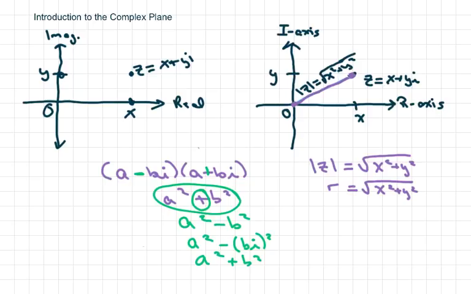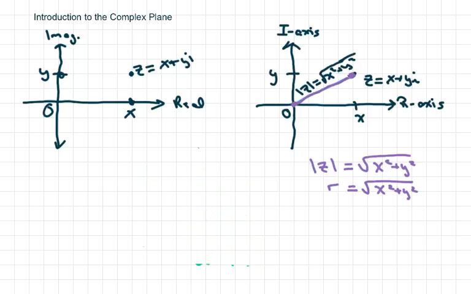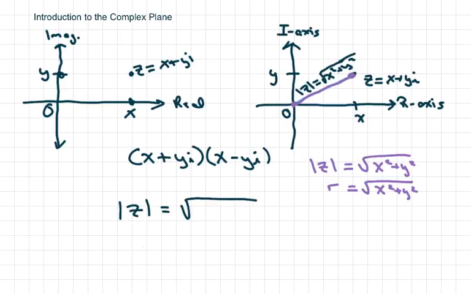All right, but now instead of doing the a and the b, we're going to be doing the x and the y. So basically if we have x plus yi, same thing as the a plus bi, then the conjugate would be x minus yi. And so we have that, that's called the conjugate. And we can write this as the magnitude of z equals the square root of z times the conjugate of z. This would be z, and this would be the conjugate of z. All right, so that's another form. Anyway, that's basically the information on that. And what we're going to do is go ahead and show you what this looks like with some examples on the next page.